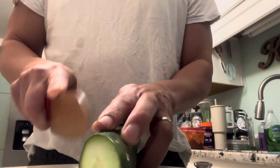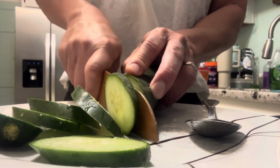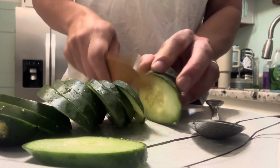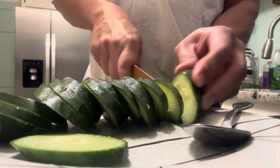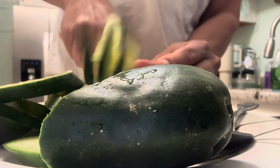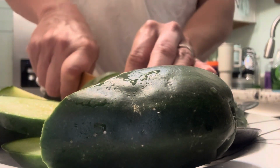Okay, angle. Up, you buy a cucumber. You know, cucumber, just dip them with salt. Or either raw. Like that.